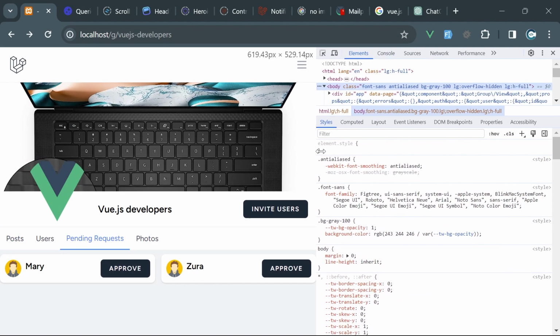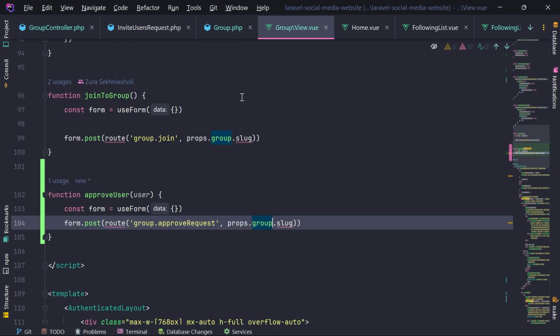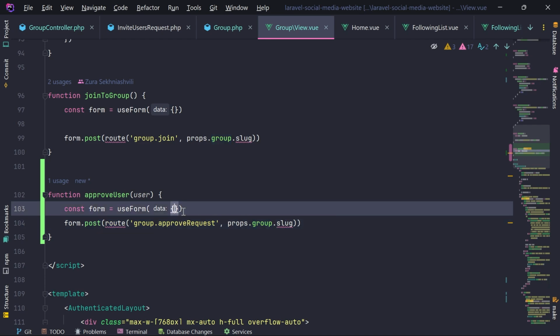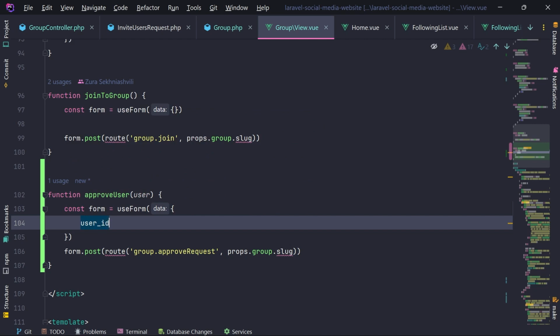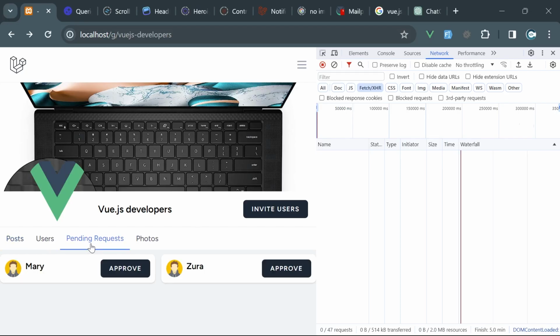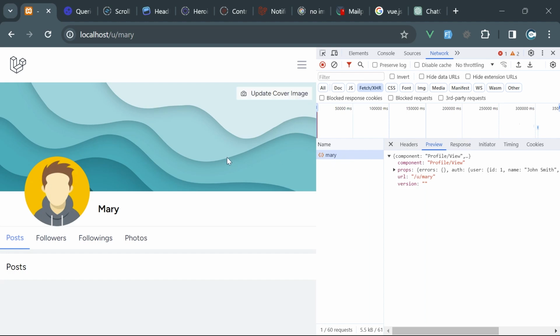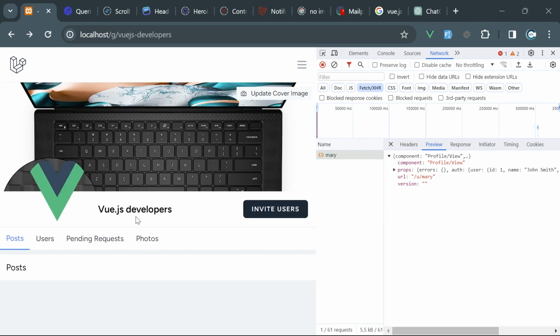So whenever I click this approve from here, we are gonna pass user ID to be user.id. So we need to pass this ID. Okay, now let's go in the pending request, and I'm gonna click on approve. Okay, something happened.